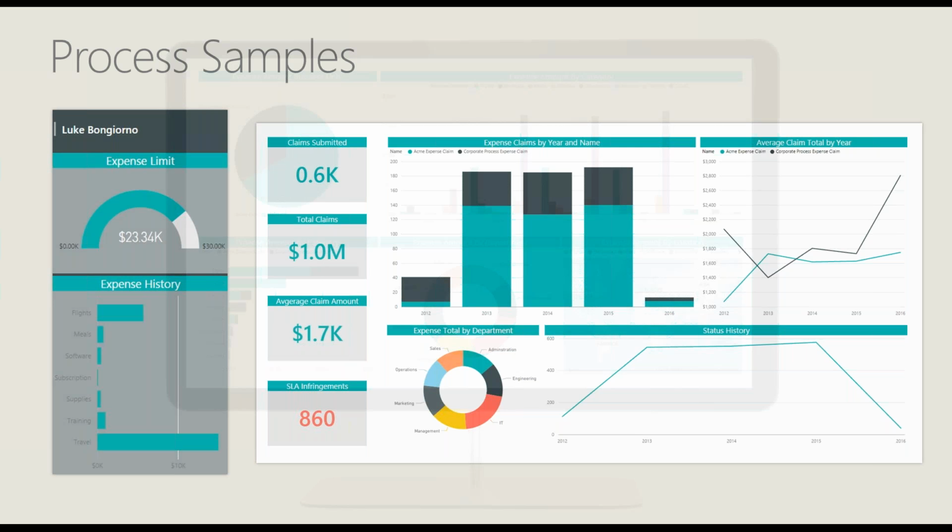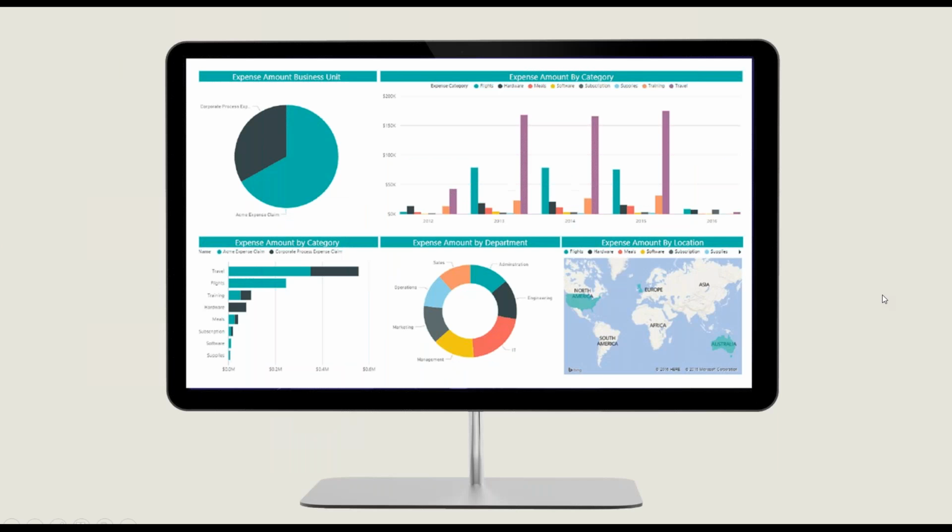Here's another example for the expense report here with a process lens. So looking at the expense amount by category, expense by department, expense amount by location, so you can see that money's being spent in North America, in Australia. These are the two places where things are being spent. And also looking at the spending across the categories here in the upper right. So just a bunch of different ways, a bunch of different graphics that you can take advantage of. And I'm going to show you how to create a very similar report from scratch for doing something like this.